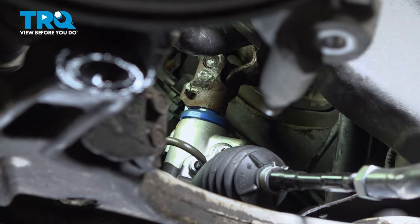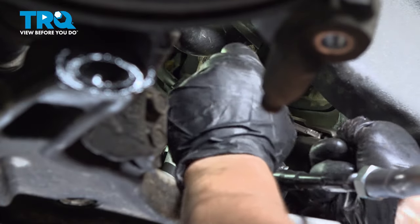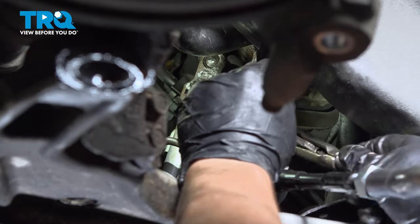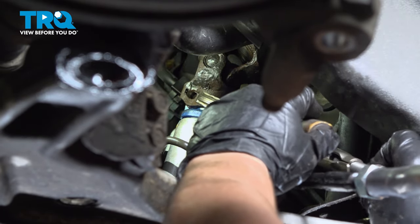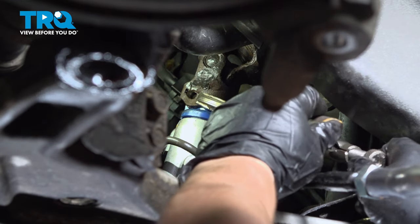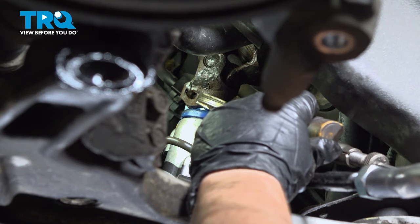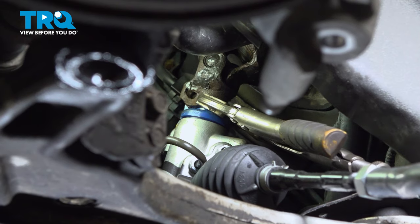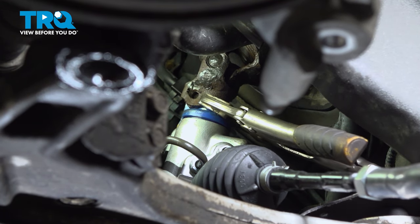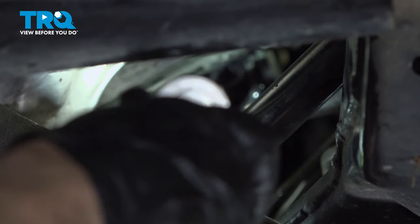All right, before I tighten that pinch bolt up, I'm just going to put these locking pliers on it like I did before to hold that in place. Like that. And then tighten it up here. We're just trying to stop it from turning. There we go. Now with our 12 millimeter on an extension, I'm going to tighten that pinch bolt up.